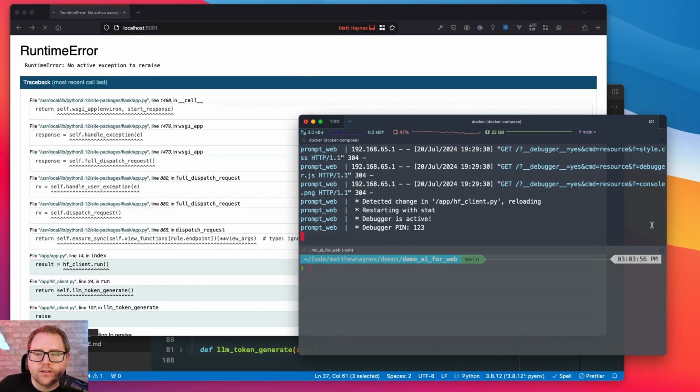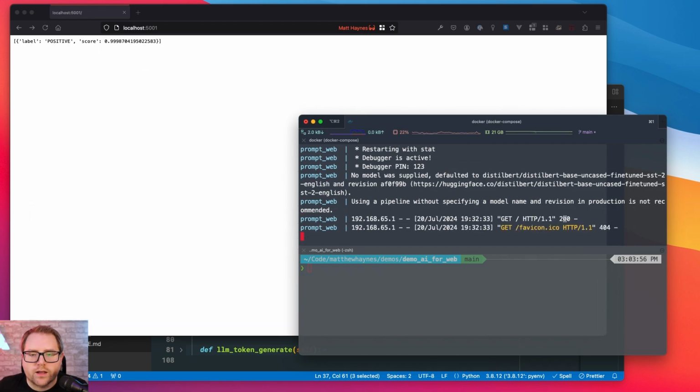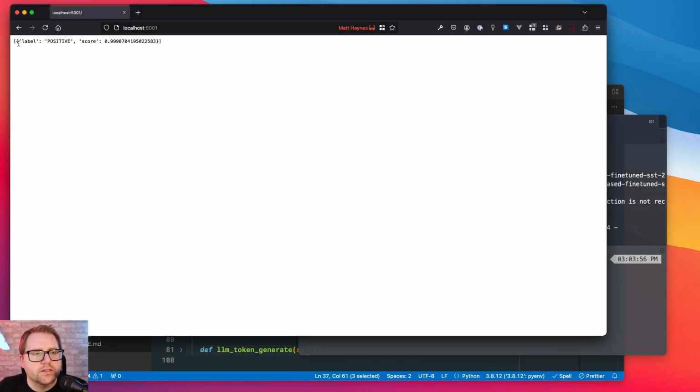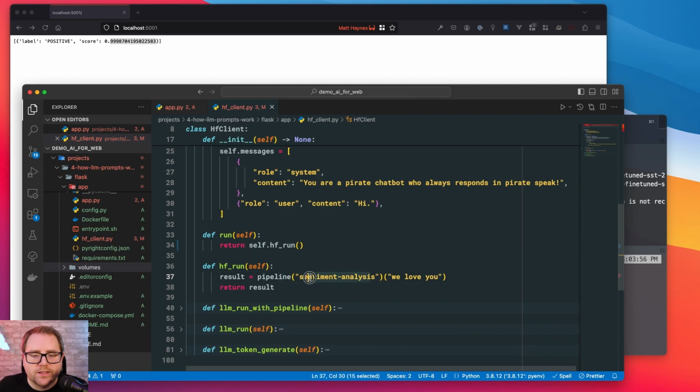And we can see in here, it's going to take a while for inference. It might need to download. Okay, yeah, it's downloading the model. We'll just give it a second. Okay, it ran. You can see here the standard sentiment analysis says it's positive, and it's very, very, very probably positive. This is pulled from the Hugging Face documentation, but that's just an example of running a non-large language model, just a standard sentiment analysis model.